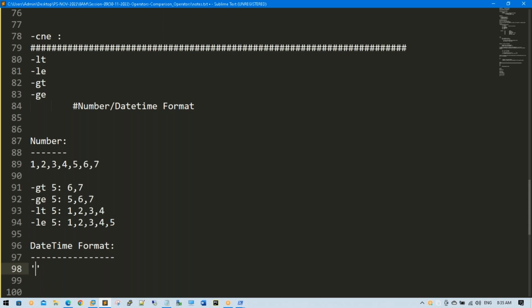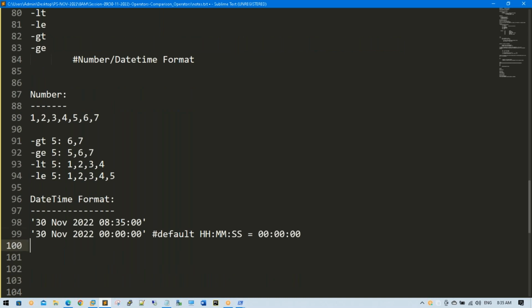For example, this is a present timestamp is 30th November 2022 morning 8:35:00 hours, minutes, seconds. If you are not providing hours, minutes, seconds, and you are providing only date, it will take the current month and current year. If you are providing date, month, year, but not hours, minutes, seconds, then by default it will take 00:00:00 in 24 hours format.